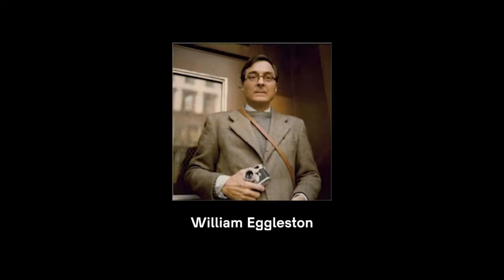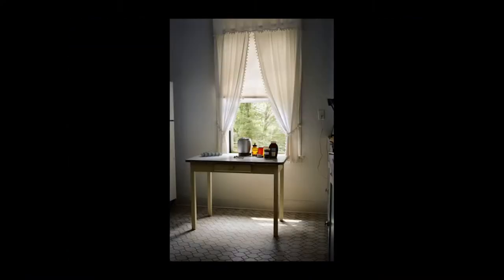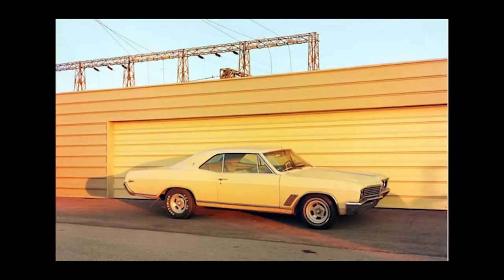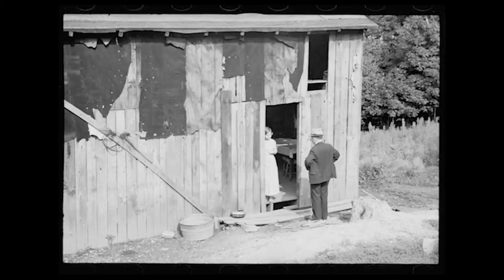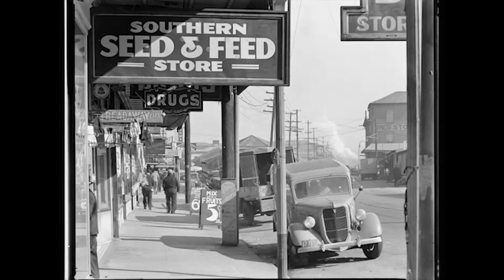We'll link out to a bunch of photographers that I love as well. One of them is William Eggleston. He's considered the father of color photography, and he has a distinct style that now feels ubiquitous, but he invented that way of seeing. It's a great place to launch from and understand how his work has shown up in commercial work over the years and influences us today. I also love the FSA photographers. They went out during the Dust Bowl of America and documented the lives and stories of everyday people.